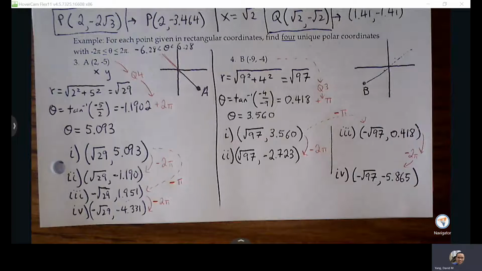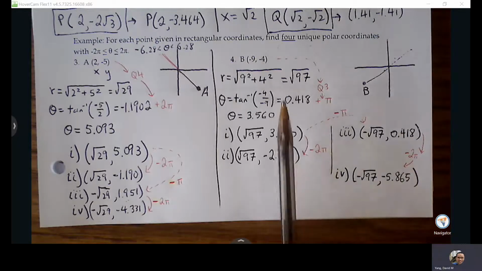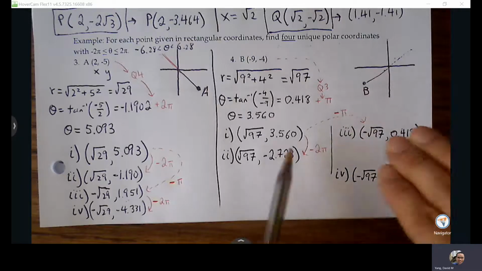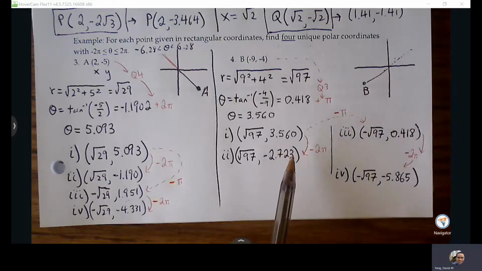Yes. So will it be the same kind of formula going on where it's subtracting 2 pi for every ordered pair? Yes, yeah. If you're in polar coordinates, you can always add or subtract 2 pi or add or subtract pi to either get to the same location or go to the opposite location. Okay. Yeah.